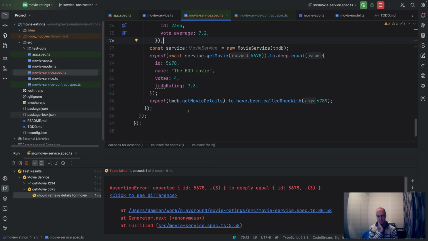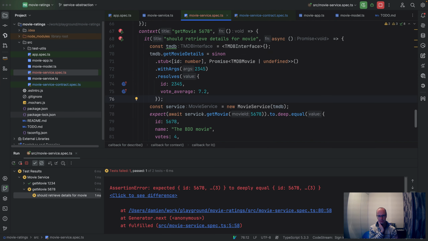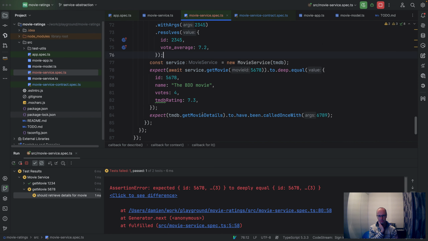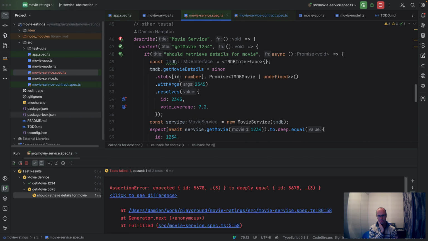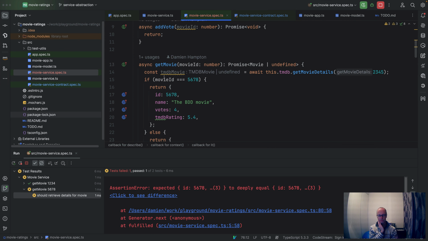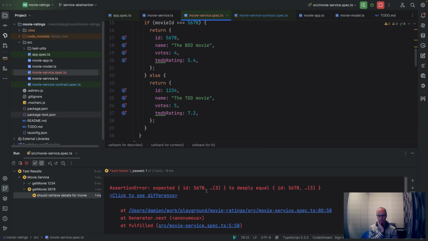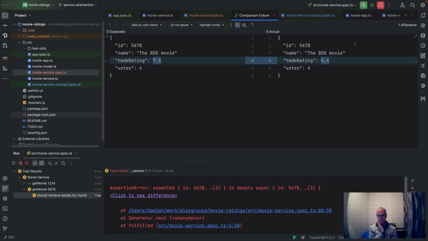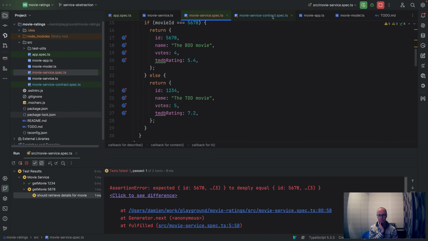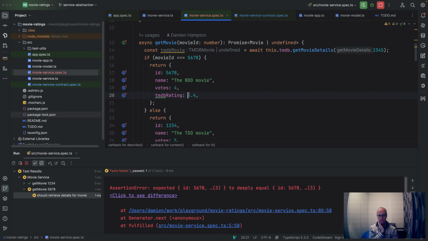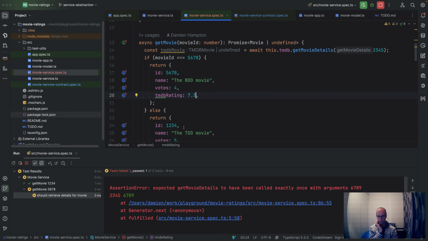So now we have to deal with the fact that our data is kind of hard coded, which we shouldn't really have. And also the fact that our rating is wrong. So I mean, we could just correct that rating and make it equal to 7.3. That would work, probably, guessing.